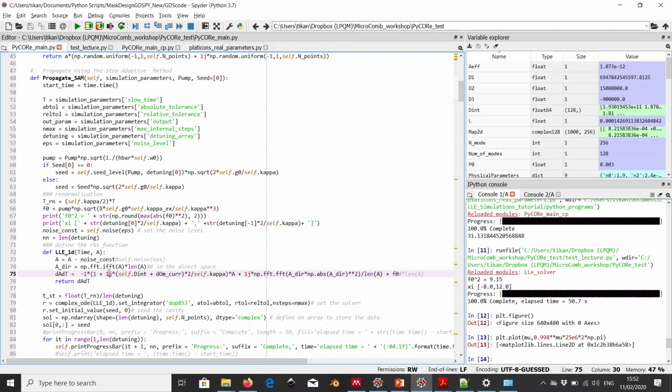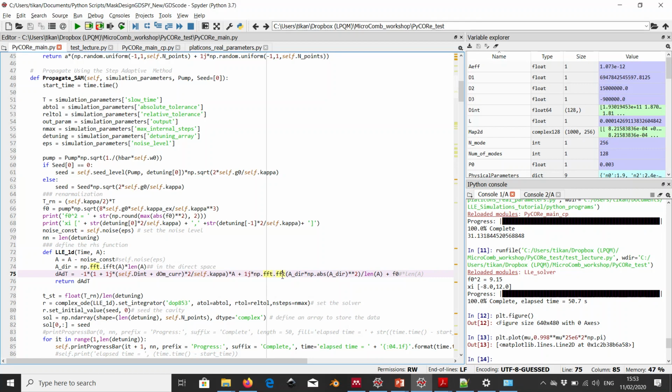You can solve this equation in the real or frequency domain. There is a paper from Stefan Weiss, who shows the equivalence of these approaches. So this coupled mode equation, which I showed at the very beginning, is a very standard approach to resonators. It can be written in an equivalent way, and you can make a transform to get your LLE from it.